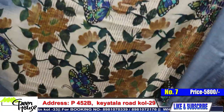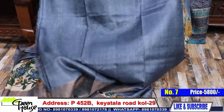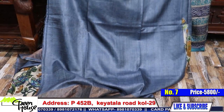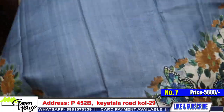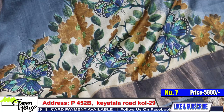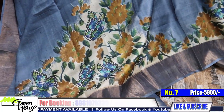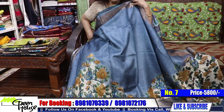Sari border toshori, and this is the blouse section. And these we are giving for 5,800, please. 5,800. Oshadharon shai ta dekhun. Khub shundor lagbe. 5,800 for this.